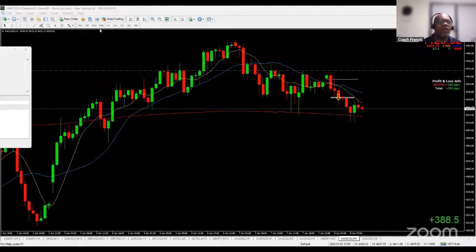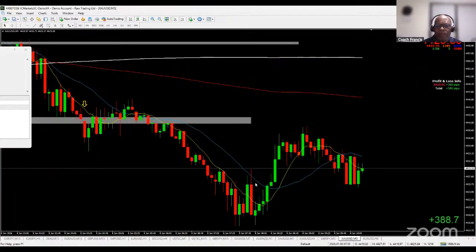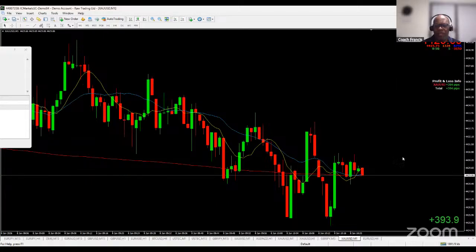Okay, so this is 1 hour. When I do scalp, I tend to scalp on the 1 minute and the 5 minute. So let's see what we have here. This is the 5 minute. Let's see the 1 minute. It's not quite tidy enough for me at the moment, so I won't be jumping in on this right now.